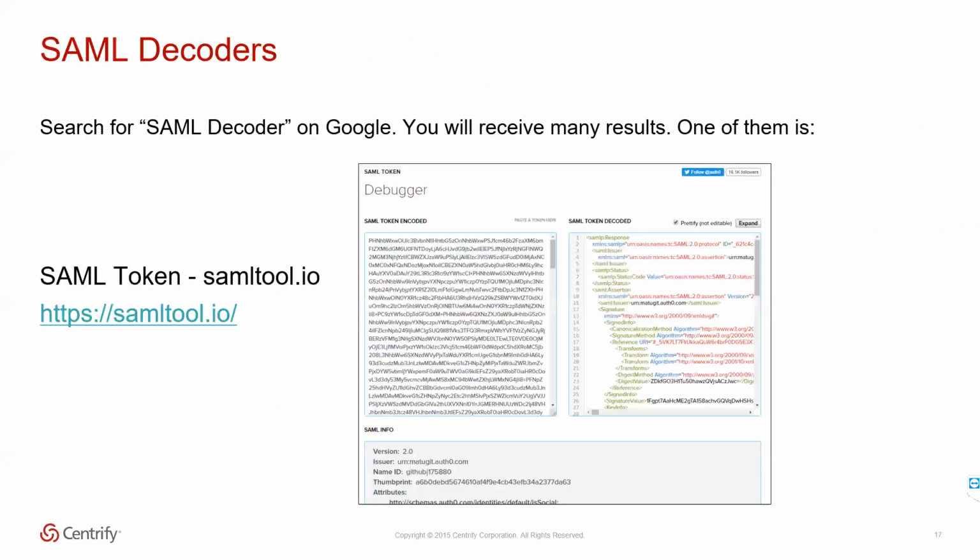Okay, so now we have seen that encoded SAML response or SAML request string, and it's so long too. Now, how do we read the content? There are plenty of SAML decoders or encoders out there. Just Google it, you'll see a lot. One of them that looks pretty good is this one I'm showing, SAML token at samltool.io. What I like about it is it's not only decoded, of course, but it also gives you indentation and color code for easy viewing.